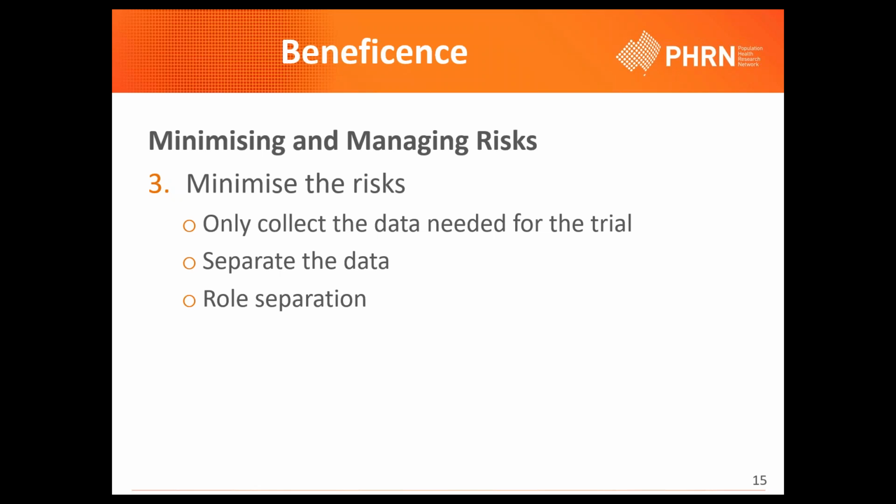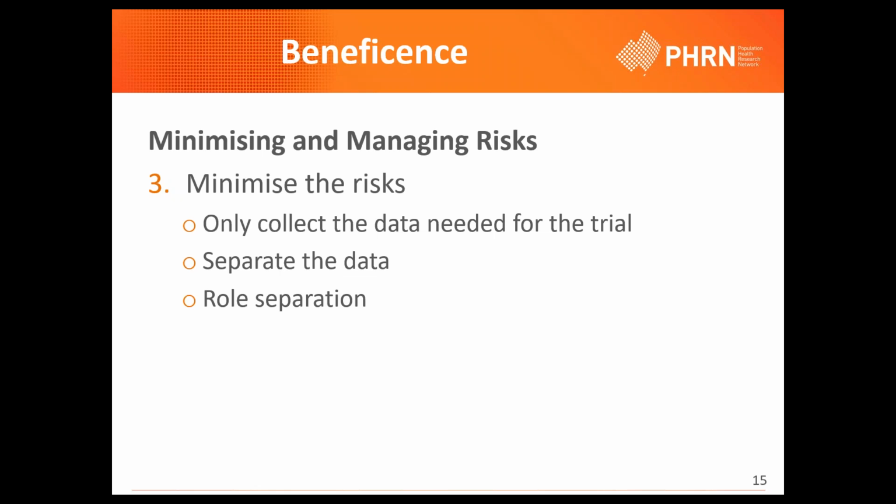Second thing is to separate data. So we talked about last week how data linkage units and data custodians separate data in order to minimise risks, but you should also be thinking about doing that within your research group. That is separating names and addresses, those sort of overt identifiers, from the content data, the rest of the record, the diagnosis, the clinical details, those sorts of things. They should be separated as soon as possible and stored and managed separately.